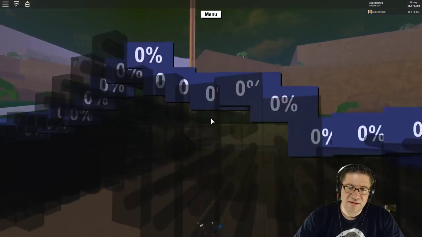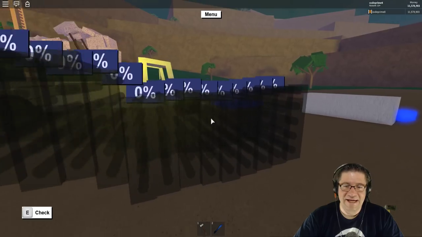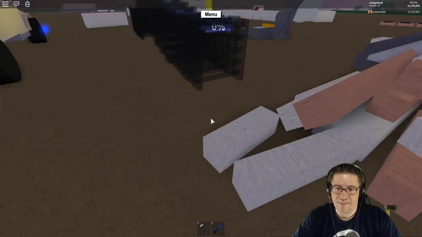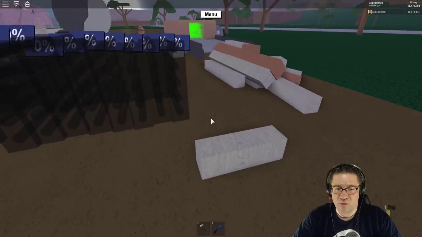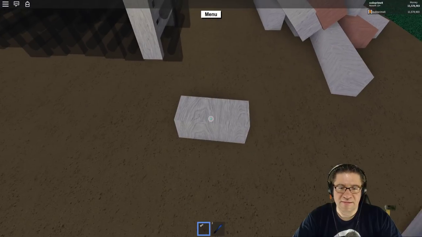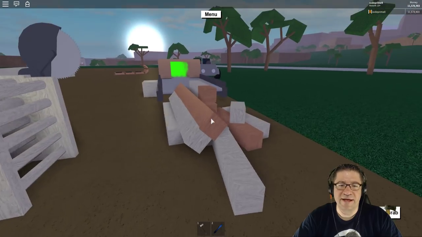Okay. What happened there? It's a caterpillar. It's going to be a caterpillar made out of palm wood here in a second. I should have probably used yellow wood, but it doesn't matter. I'm not one for feng shui.